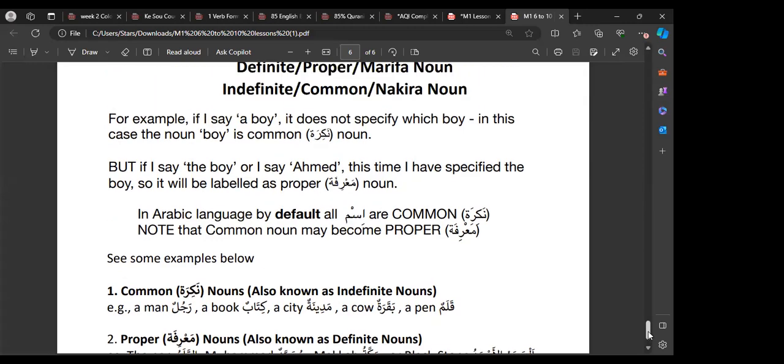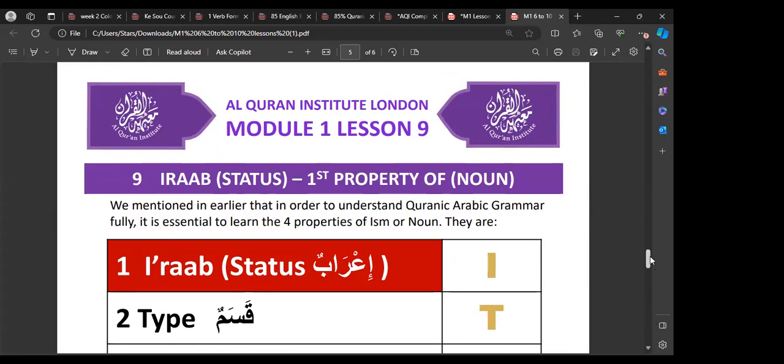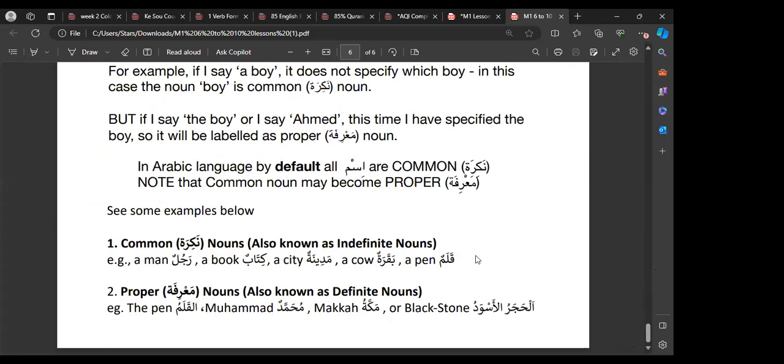Alhamdulillah, we've gone through all of this. 5 lessons. But we don't need al before Makkah, right? No. That is definite itself. Okay. Same with, for example, Muhammad. You don't need al. Sometimes you need it, sometimes you don't need it. The name of the place, that's why. Yeah. That's how it's spelled. Makkah too, not tun. Okay.